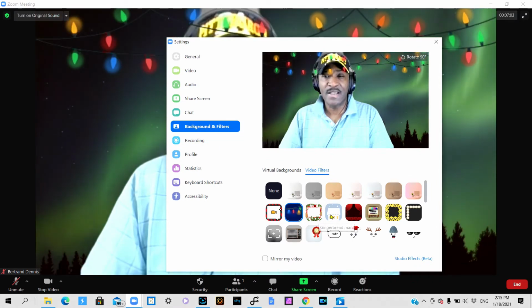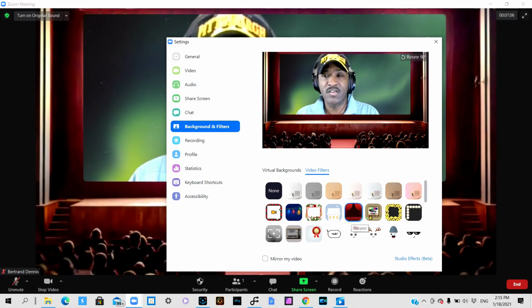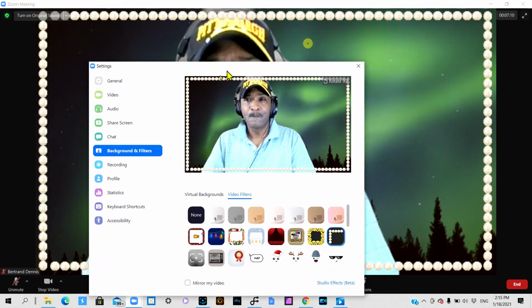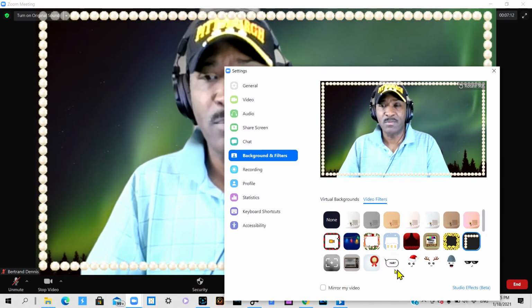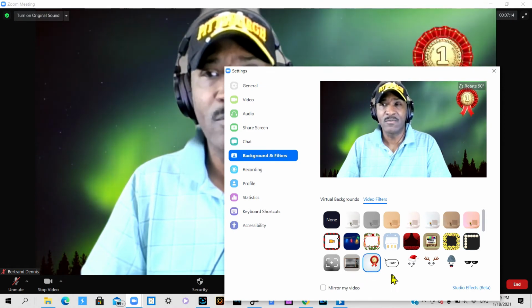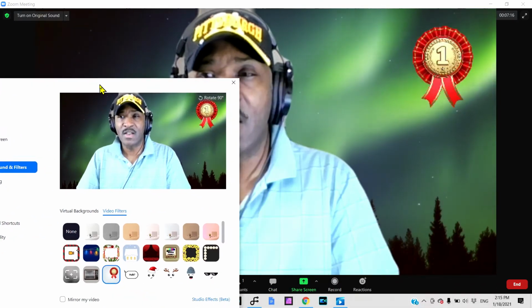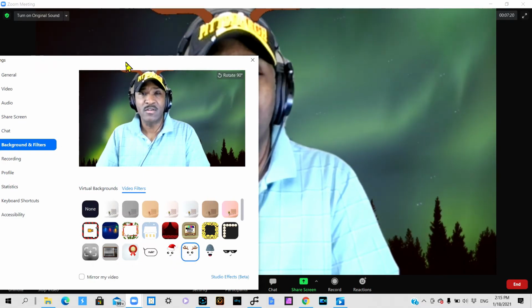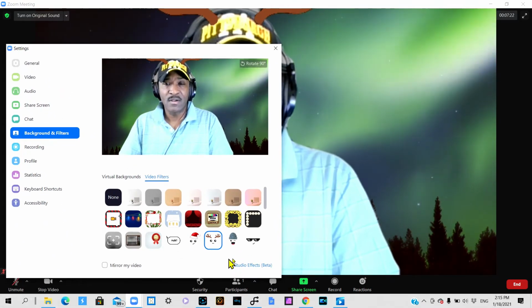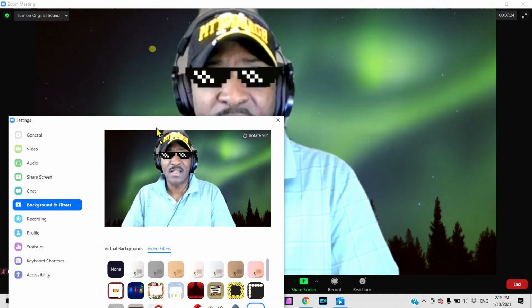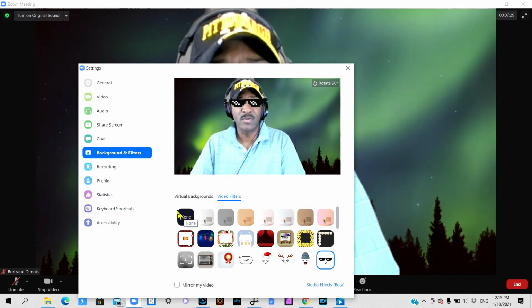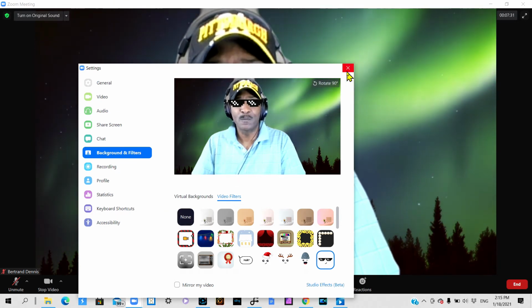All different types of colors and things that you can go through. And it's a nice little addition that you could have. You could have some fun with it. Make yourself number one, add some pictures to yourself, or give yourself some sunglasses. All that type of stuff. So that's just some fun stuff that you can use with this.